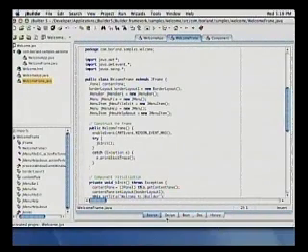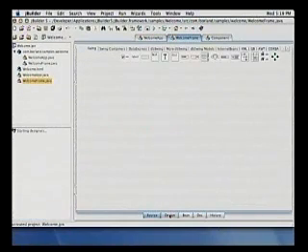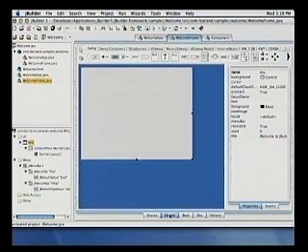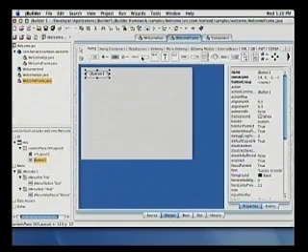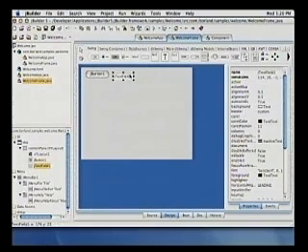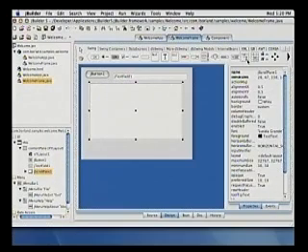So if we go into just a very simple application here, this welcome app, and I go ahead and open the welcome frame in the designer, what's going on now is we're having a look at the source code and figuring out what it looks like. And it looks like a very, very empty frame. So that's fine. I can start with this as a starting point and say I'd like this frame to use an XY layout, which is sort of an absolute positioning technology. I'd like to put a button and a text field on it, and perhaps I'd like to put a scrolling area and a tree as well.